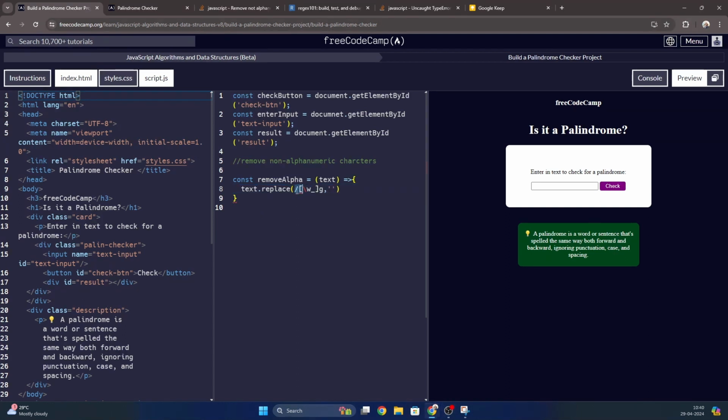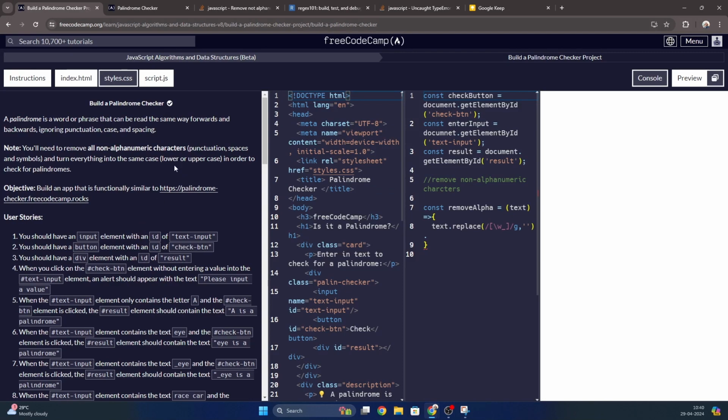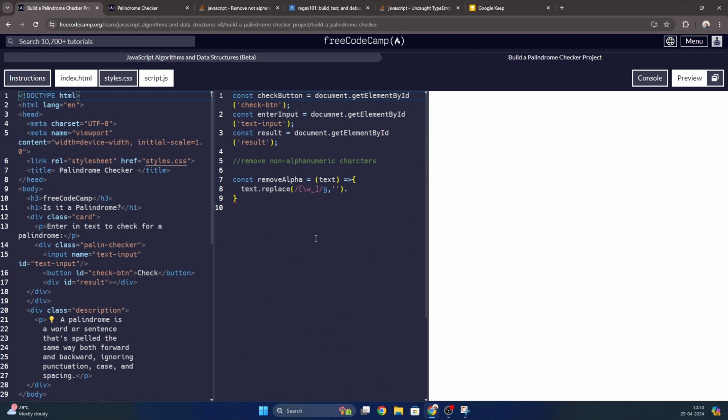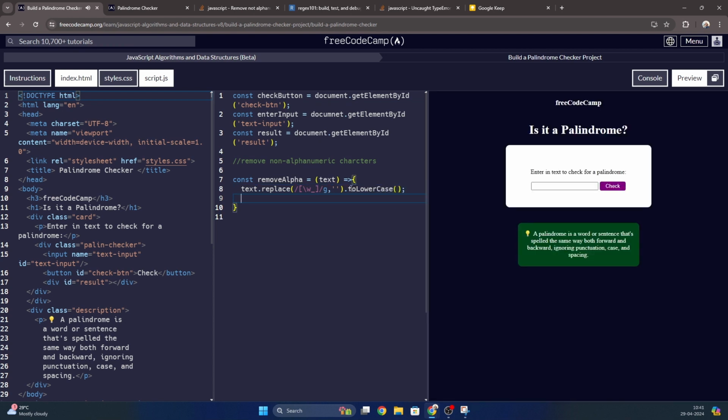So here I initialized my regex, then my word, and it also contains underscore, so I need to remove underscore as well. Okay, and then close it, and we'll replace it with these strings. Then I need to convert it to lowercase, whether it is lower or uppercase, so I am going to put it to lower case. Okay, now this is done. This is how we will remove.